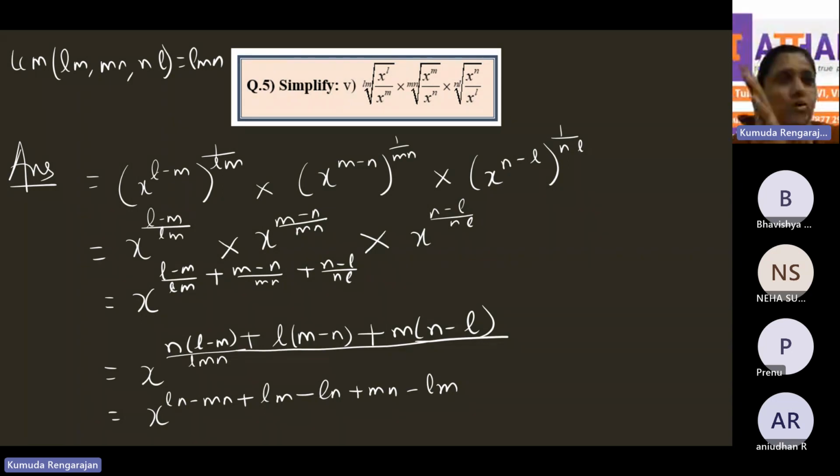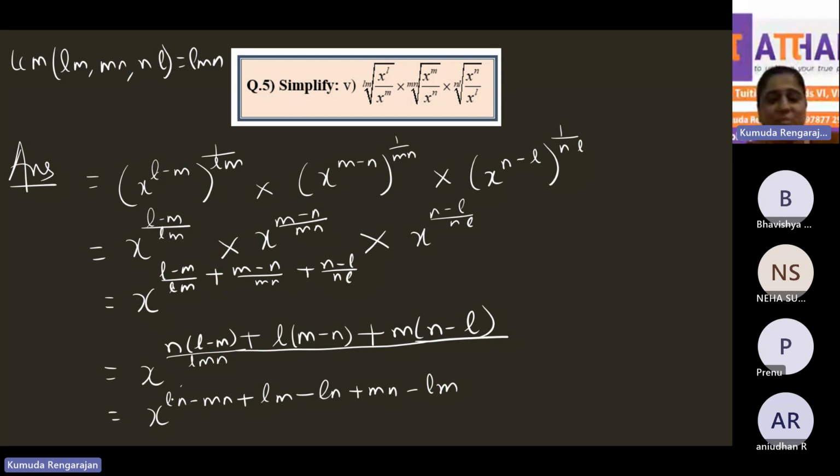So you have some rule. You always write the letters in the alphabetical order: X, Y, Z. Don't write Y, X, Z or Z, X, Y. Don't write like that. You multiply and you always write in the alphabetical order. So now it's easy to cancel. Yeah, now it's easy to recognize.